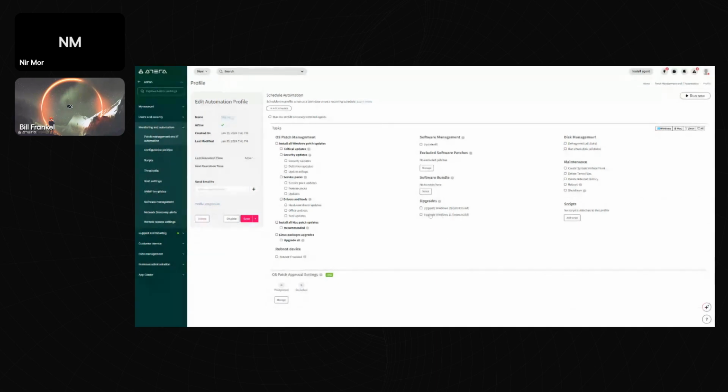Upgrades, you can have different upgrades also from over here. So we have different upgrades, either going to be with Windows 10 or Windows 11, so you have that selected. And here, the last section that we have is more for maintenance, disk management, reboot. And as you've already seen in different other places, we also add an option over here to be able to have your own script attached.